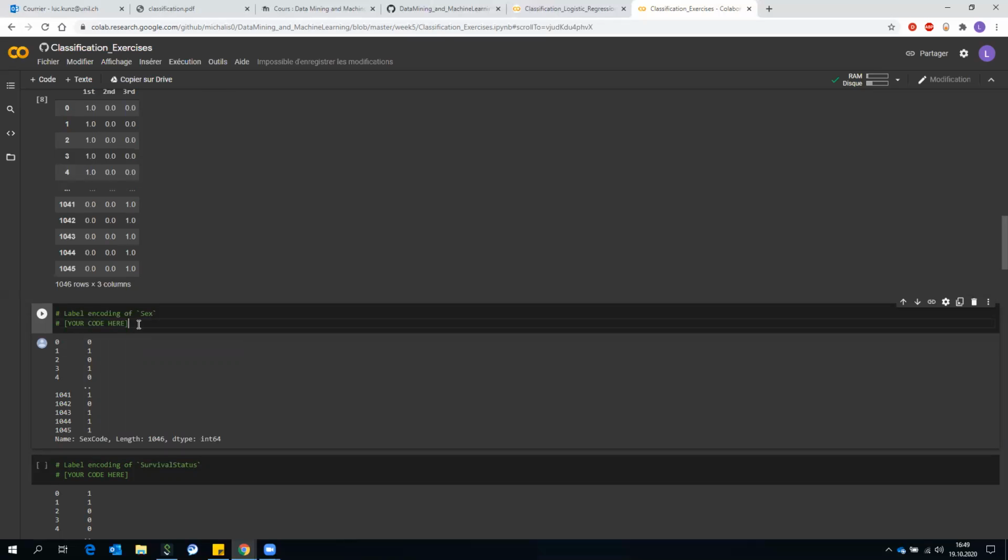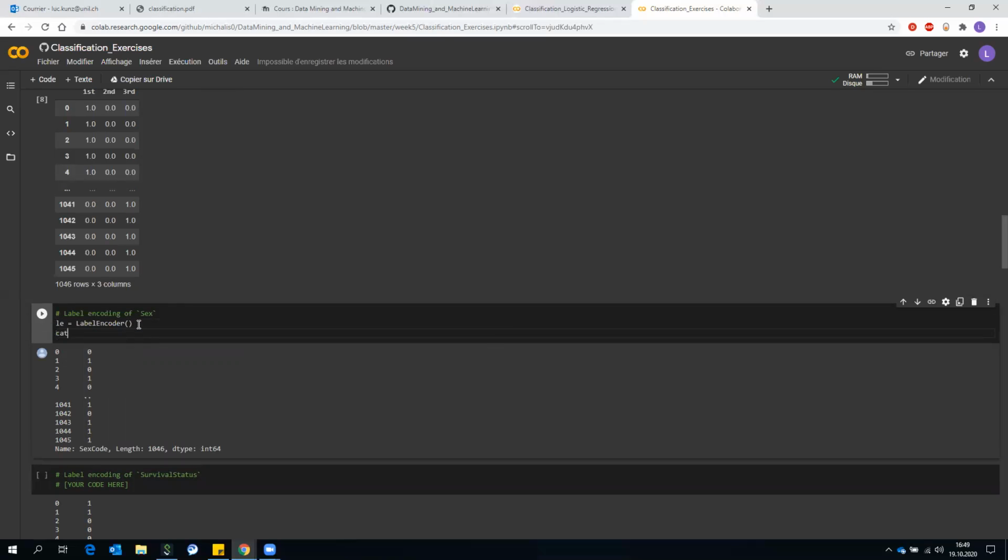So like before, we first create an instance of the class, then we transform the data using this label encoder.